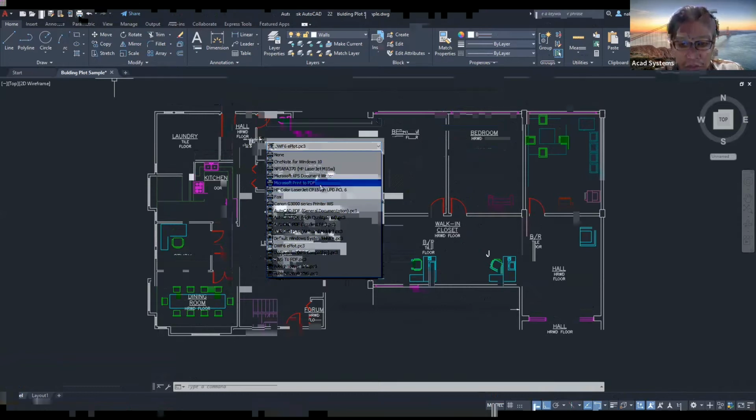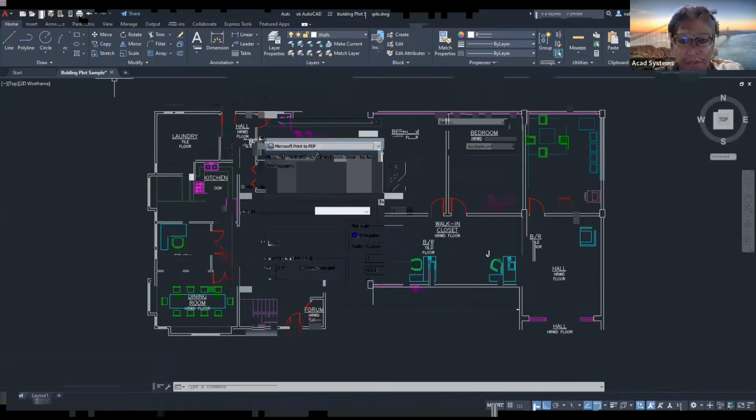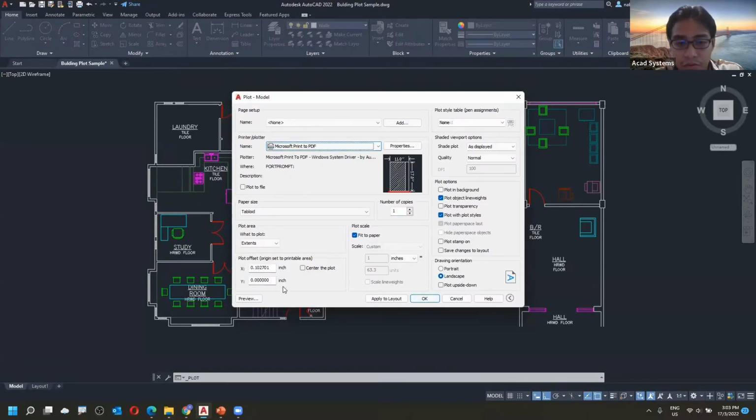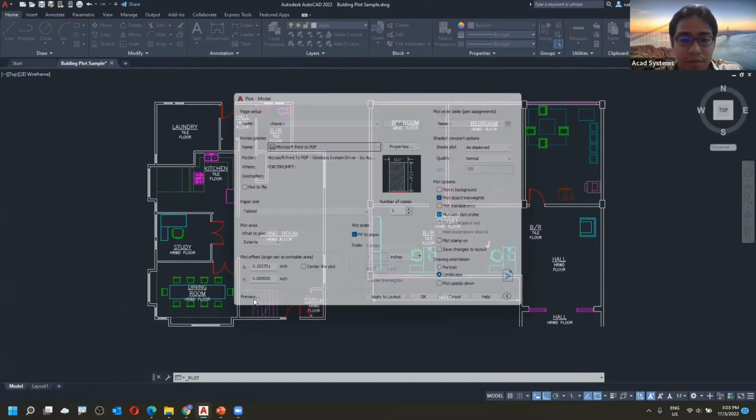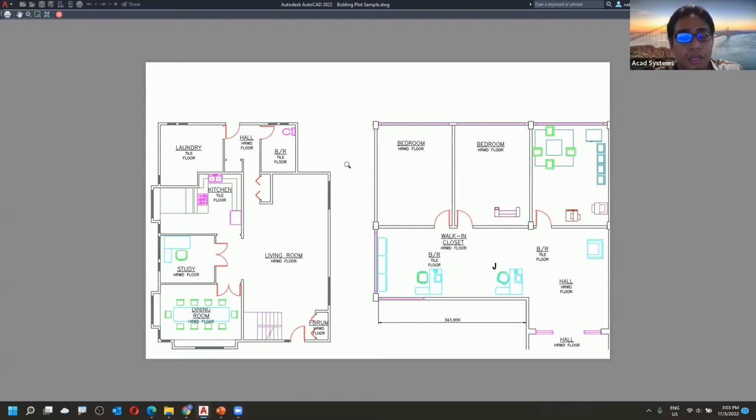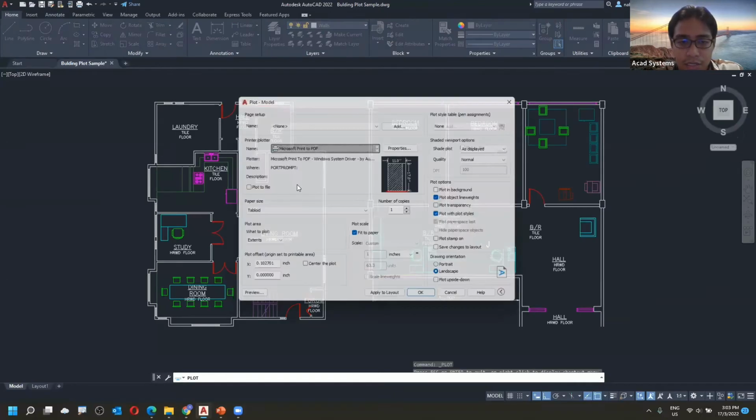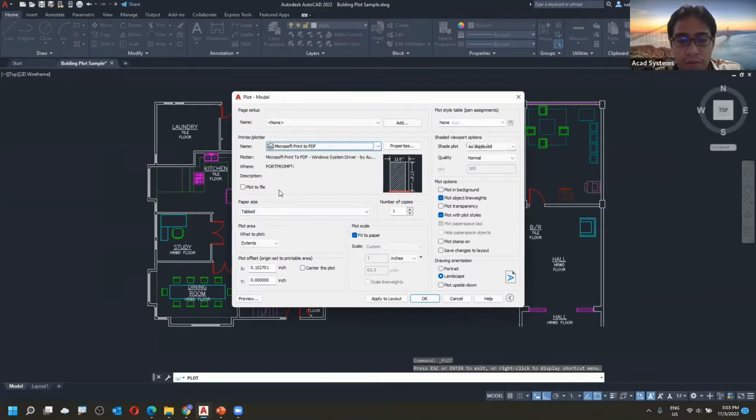For this case, I'm just going to take PDF as a sample. To print, you can just press OK, or before you print, you can also select the preview over here. When you select the preview, you will be able to see the preview before you print your paper.